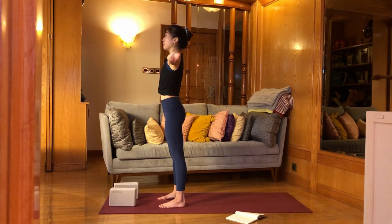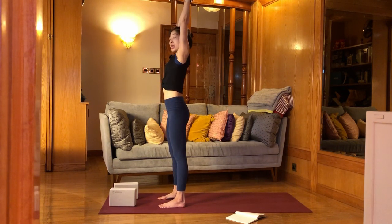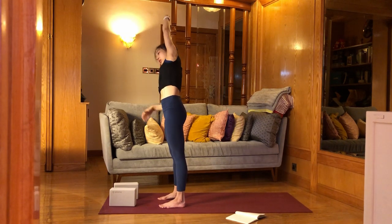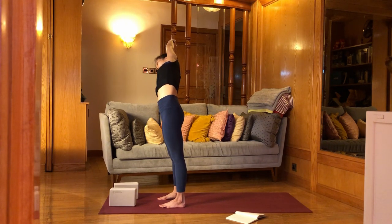Alright, inhale, arms up. Use your right hand to catch the left wrist. Exhale, sway your body to the right side. So keep the legs firm. Open the left side of the torso and stretch. Extend the right side of your torso as well by pulling the right shoulder over toward the right side.